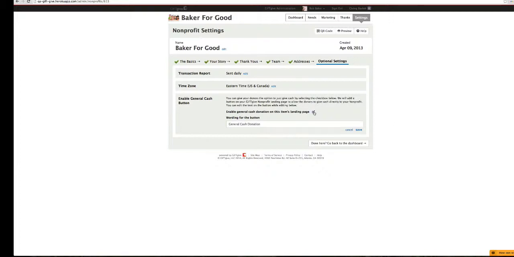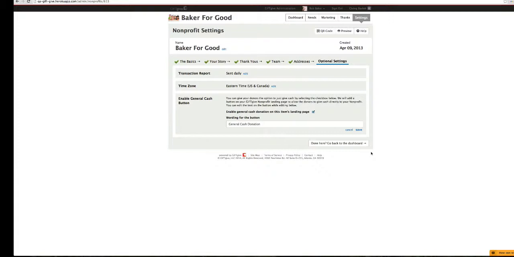We highly recommend enabling that general cache button to appear on your main GiFTgive site, because we have seen on a number of occasions some donors will come to a nonprofit site, see the needs that have been published, and they may be in a hurry, or they see that you're organized and trust that you will be able to put their donation to whichever item is needed most.